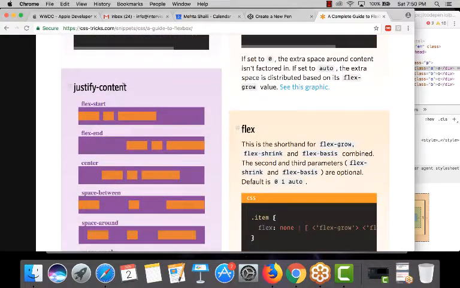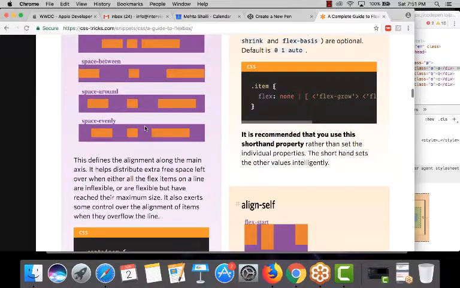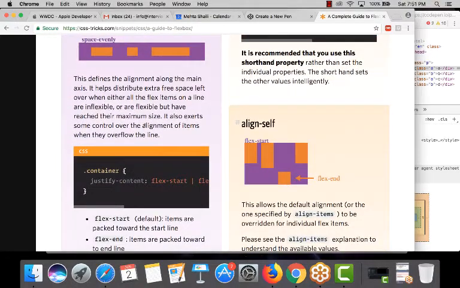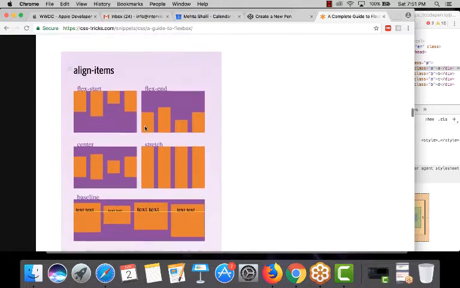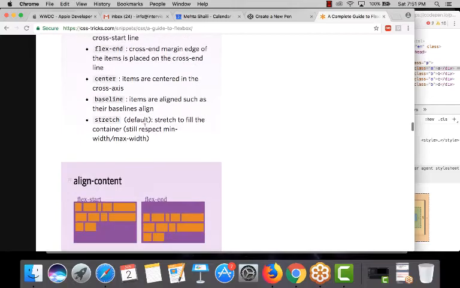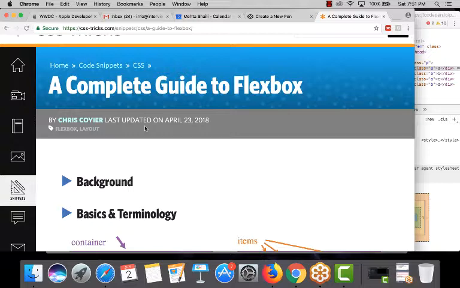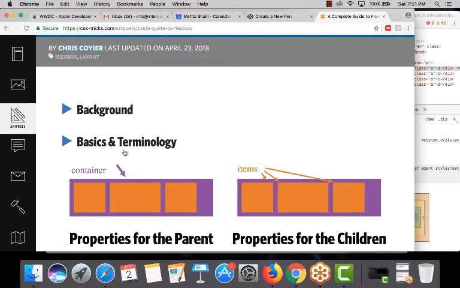There's also justify content. You can do it this way, so it starts from left to right, right to left, space between. There are lots of other things. It's actually a subject in itself. That's why I want to teach it at the end, so that all of these basics are covered before I start Flexbox. But pretty much if you understand Flexbox, you can control quite a bit. You can design your website layout the way you like it. Really, you can control it much more nicely.